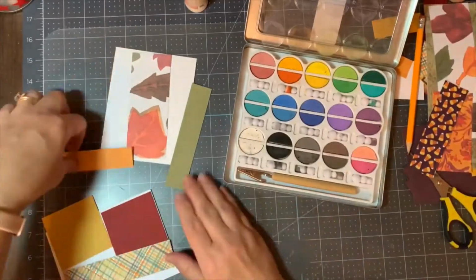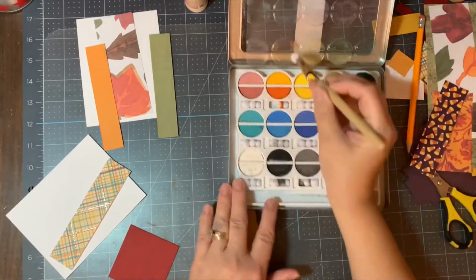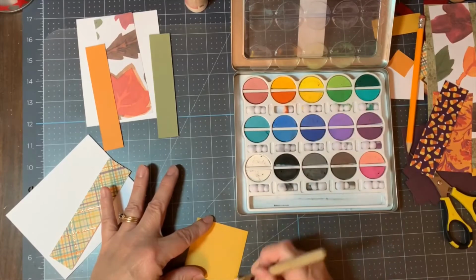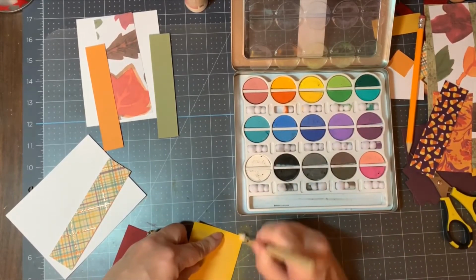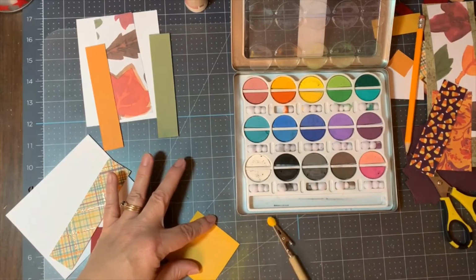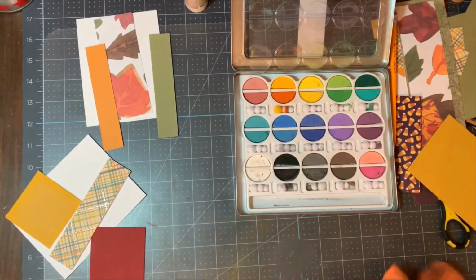Now, they all come with this tool. It's an alligator clip on the end along with 3 different size cotton balls. I'm going to start with that yellow and chalk the ends of my yellow paper, which is a textured paper. And I really want to make sure that I get that chalk down in there. It will be very subtle, but I will show you that you can see the chalking by showing you the piece without the chalk. And there it is. Can you see that? Okay, on to our next piece.